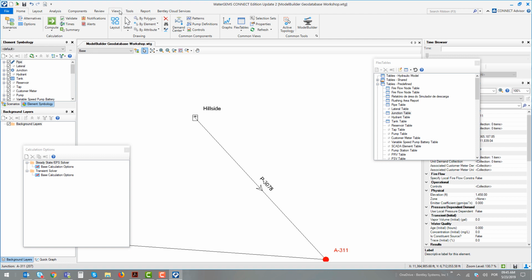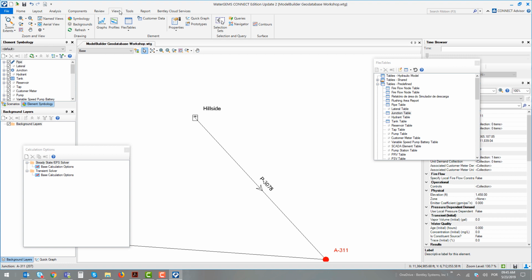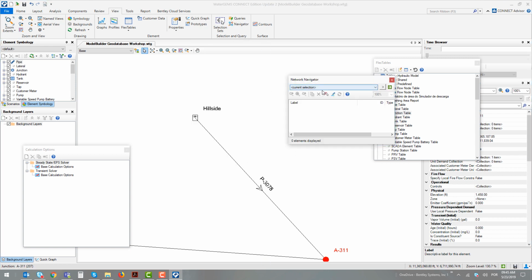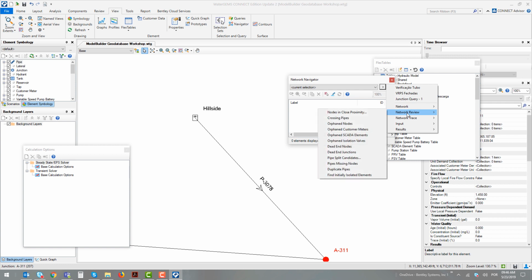Accessing the View menu, there is the Network Navigator close to the end of the top bar, close to the contours button. In the Network Navigator, click on this select button, and we have some options under the network review group.